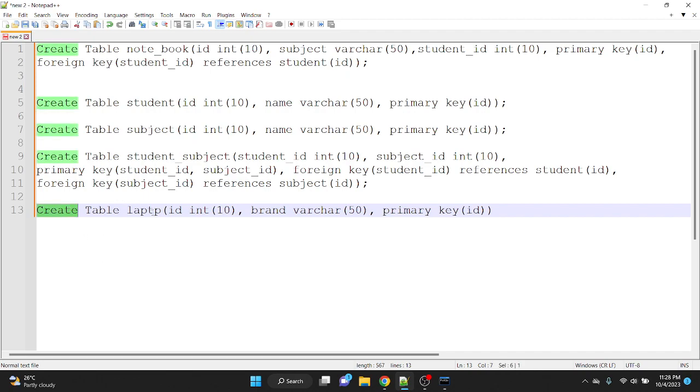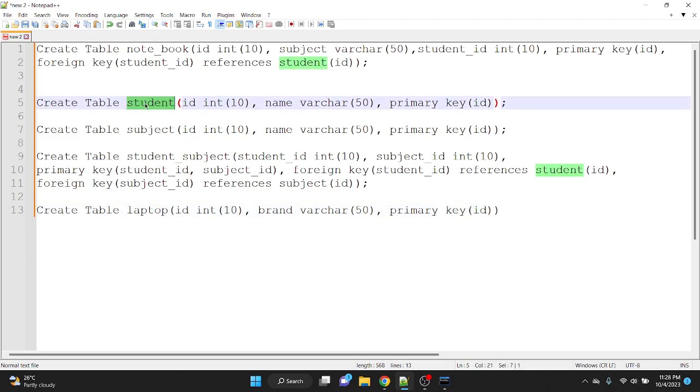Before executing this query, we need to keep a foreign key in the laptop table. When we consider the student table, student and laptop tables both have a one to one relationship. Like one student can have one laptop, and one laptop can have one student.